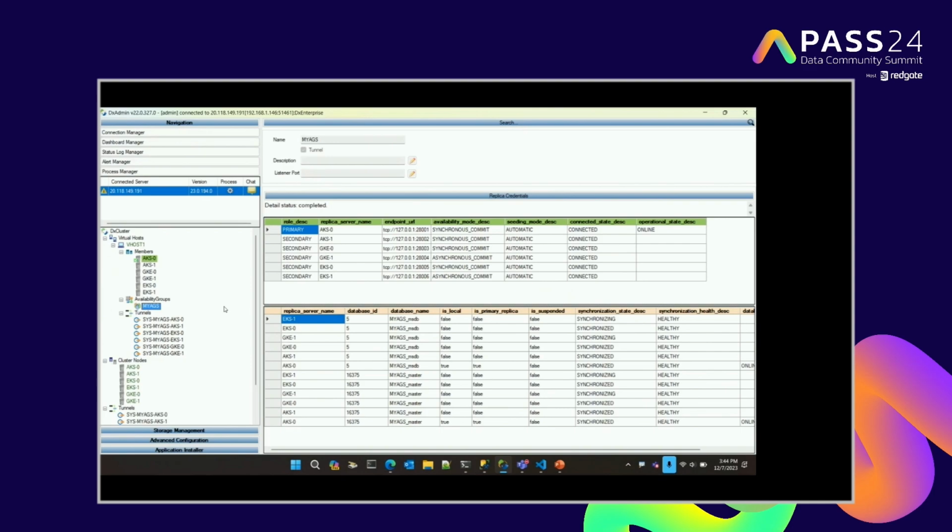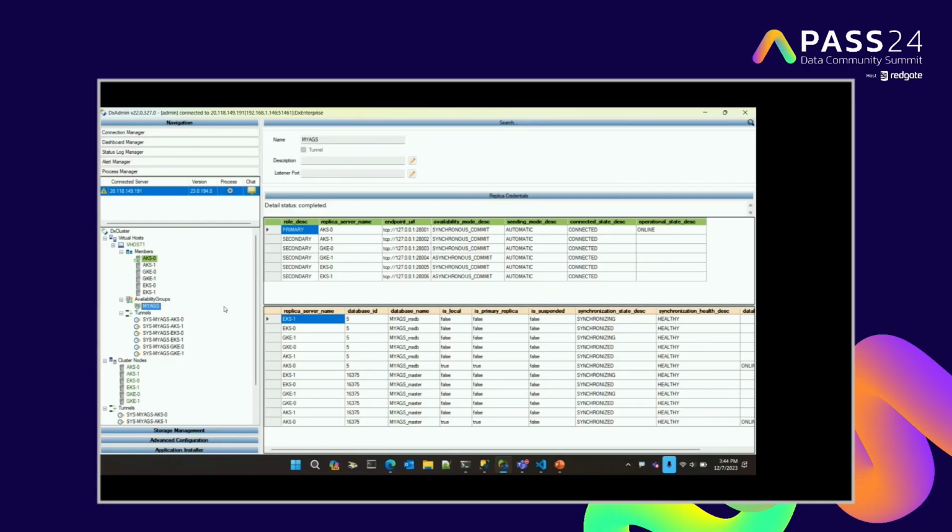For example, I want to expose, let's say, 5022. For this case, 5022 was the mirroring endpoint for the Always On. We were able to expose that. We were able to expose the SQL Server endpoints. If you want to change the default port from 1433, you can do everything that you would normally do with your SQL Server that's running currently in production.